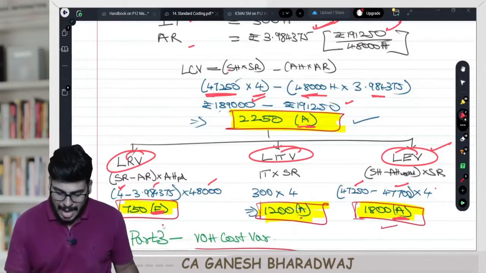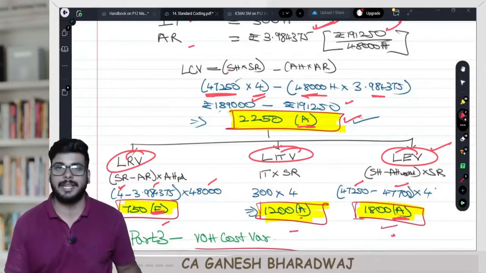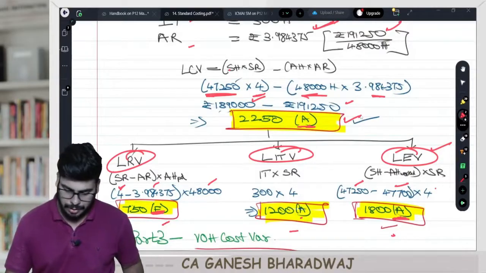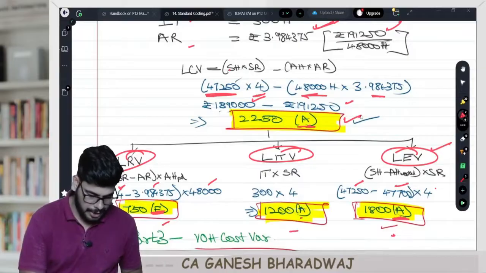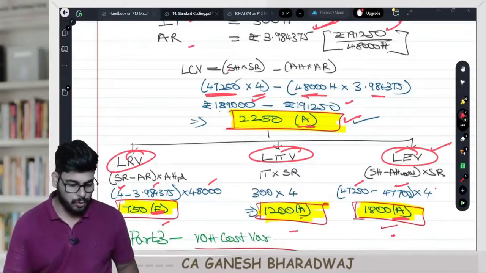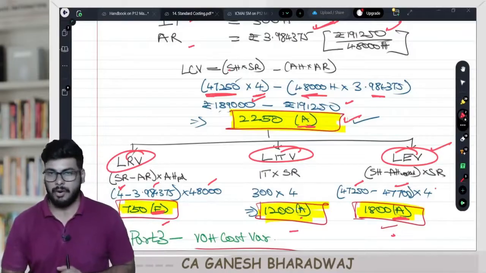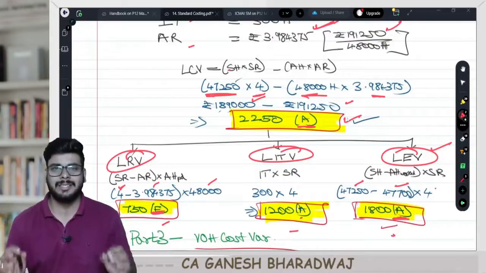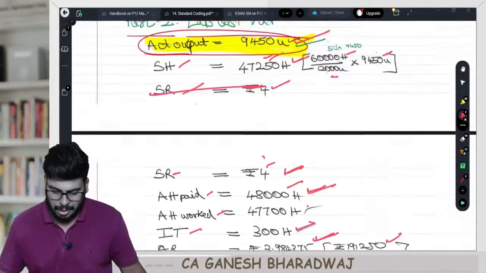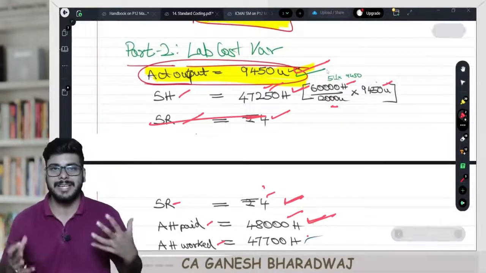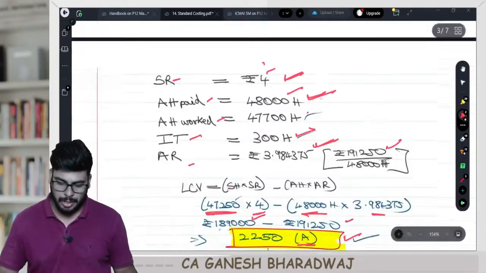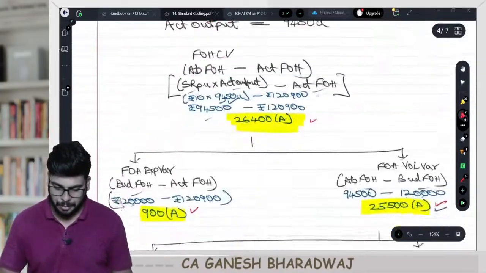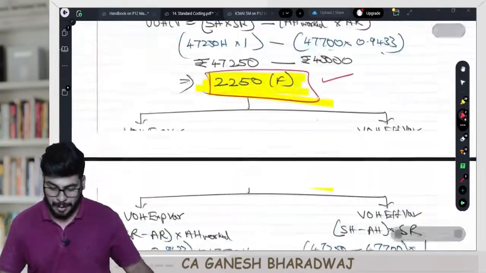So now what you do, add up these three and see if you're getting the topmost daddy figure. So now it's going to be how much? 750 minus 1,200 minus 1,800, how much is it? Minus 2,250. It's going to be 2,250 adverse. Clear with this, guys? That is all about it. It is just a matter of arriving at the ingredients. Once you get the ingredients, it is just a plug and play model. Clear with this, guys? Yes, that's about the sum. Fine, that's about this particular part of the question.